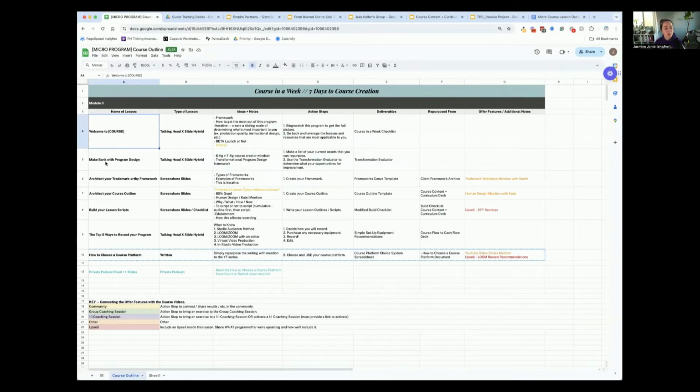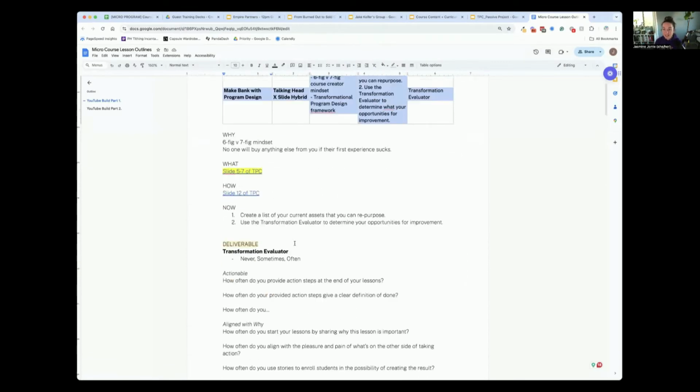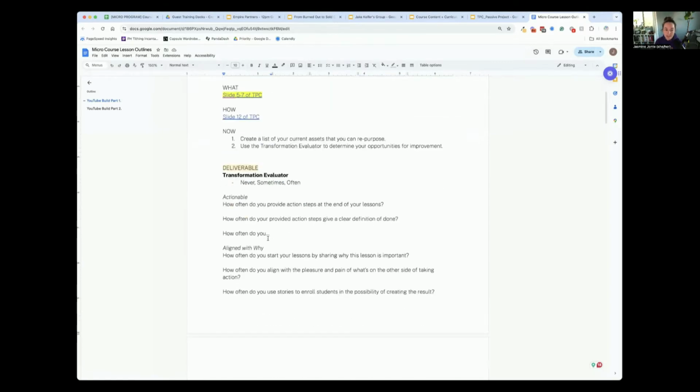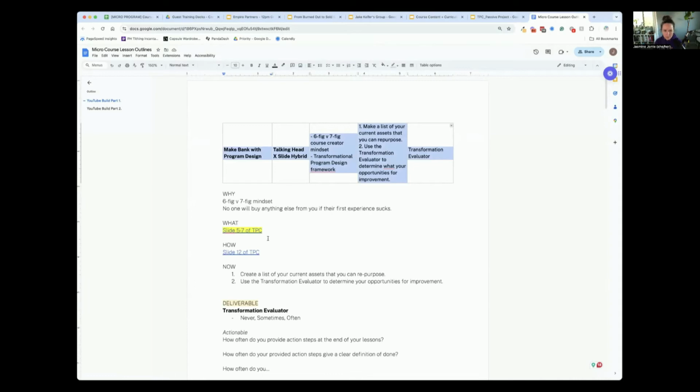What I did was I took this and copied and pasted it into a Google Doc because now I need more space. I want to remember what I put in the outline, but have more space for my messy chicken scratch. This is not clean, this is not pretty. I don't need it to be clean and pretty. I just need it to make sense to me and my team, because I am going to leverage my design team and even my learning experience designer team a little bit.